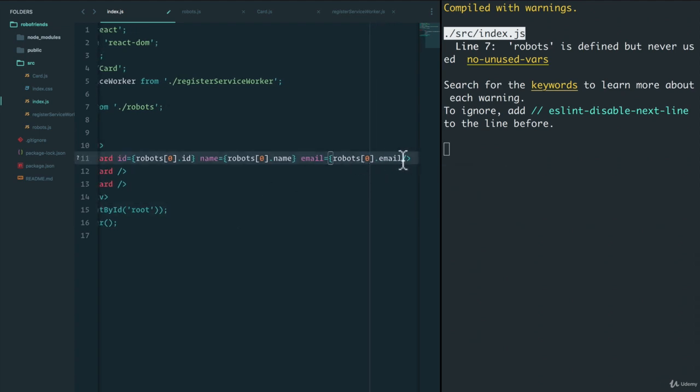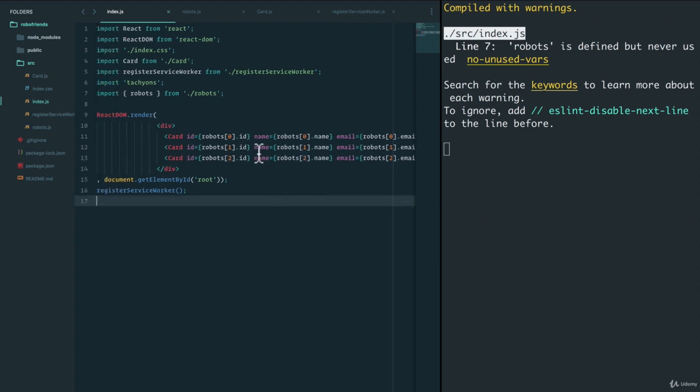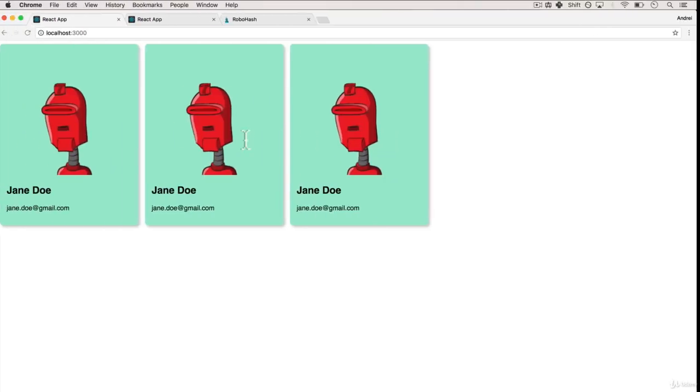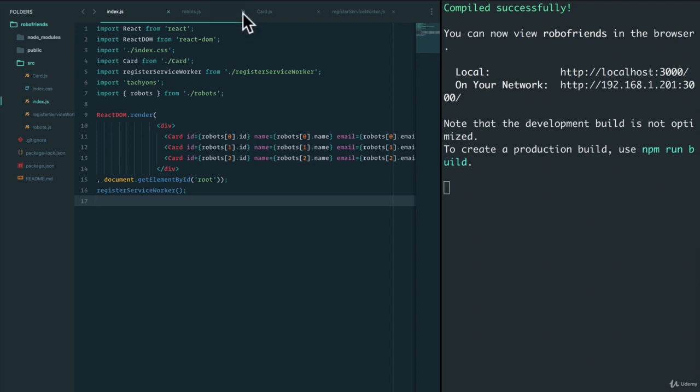Holy moly, that's a lot of typing. And I'm going to make this smaller just so you can see. I'm going to copy and paste for the other ones as well, except change this to the second user and then the third user. Now, if I save this, it's compiled successfully, but nothing has changed.